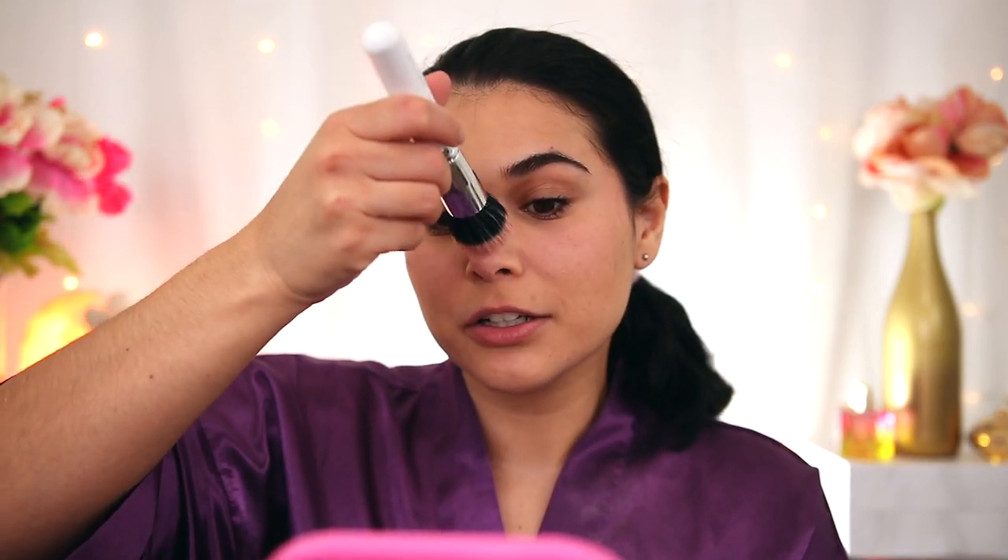There's just one more step in this routine: tinted lip balm. My absolute favorite is from Honest Beauty, in the shade Plum Drop. This slightly reminds me of the Clinique Black Honey Lipstick — it's not as pigmented, but has a very similar tone. It just darkens the lips a little bit and adds more of a cool rosiness. These are easy to reapply throughout the day, don't add too much color, but you can build them up. It's made with avocado oil and is free of fragrance, mineral oil, and silicones. I find all the shades in this line to be super flattering — they go on smoothly even if my lips are chapped, and they actually nourish chapped lips, so at the end of the day my lips look better than when I started.